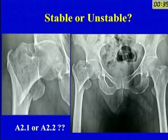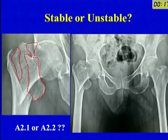So this kind of fracture, now this looks like a relatively simple two-part fracture with a trochanteric fragment. Is it a 2.1 or a 2.2? If you look at it carefully enough, you will notice there's a fairly large lesser trochanteric fragment and multiple fragments that you can see. So this is a 2.3, at risk for breakage of the lateral wall, which again you can see is quite thin.